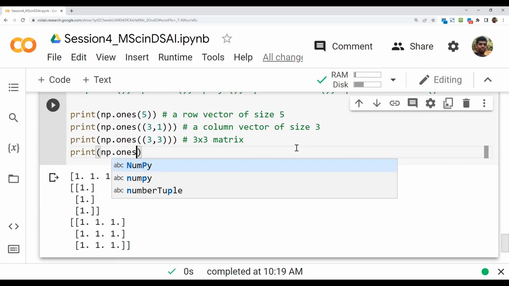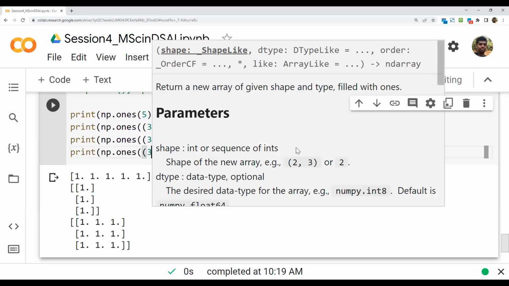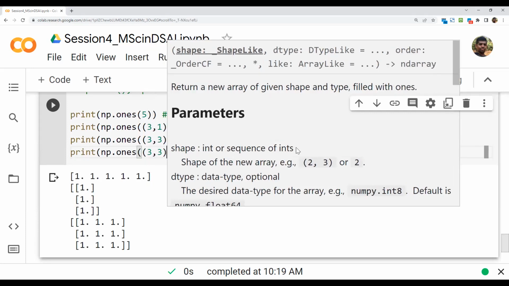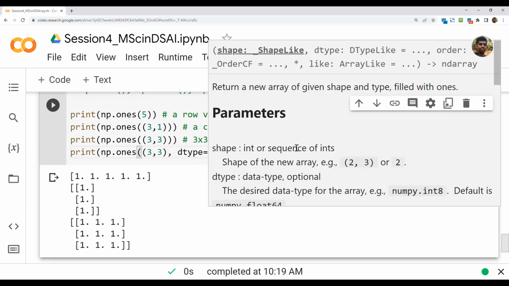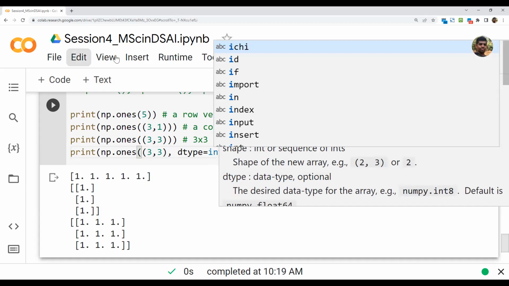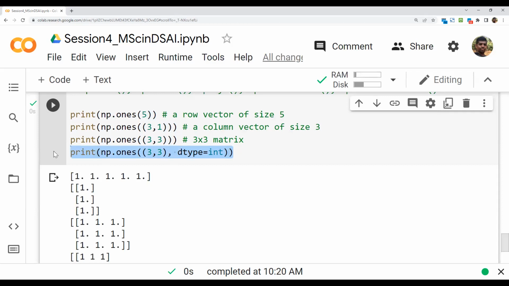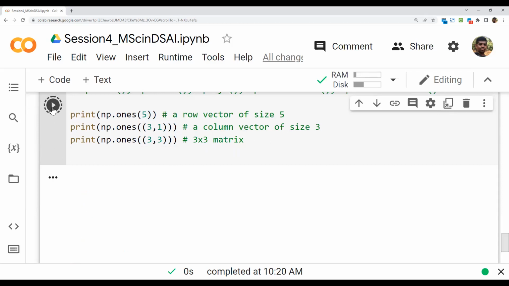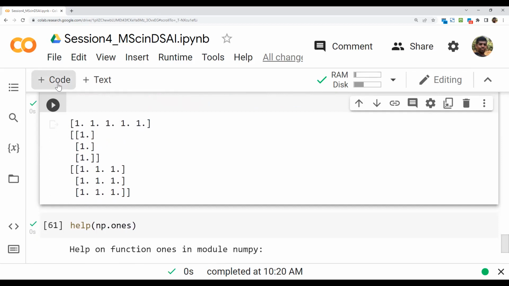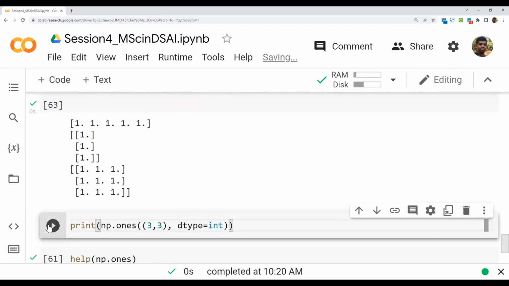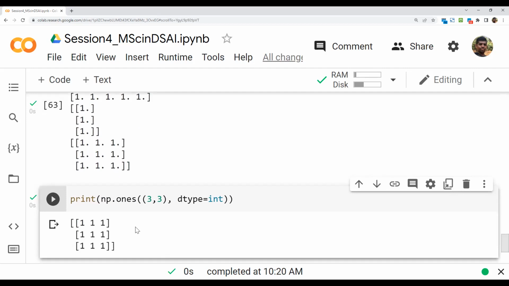After the 3 by 3, we say dtype. Here in dtype, we can define what kind of data type you want. Let me say int, and if I run this, you can see the values have changed to int values. So remember, dtype can be used for this.